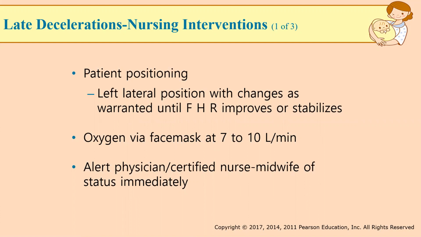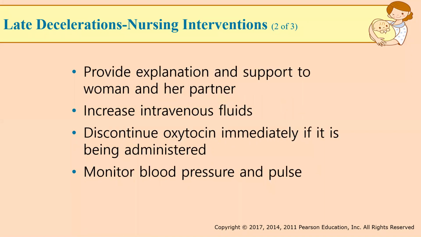With late decelerations, again, patient positioning, left lateral position on their left side, is usually preferred. Hands and knees is another position that is important to try. Oxygen via face mask at 7 to 10 liters per minute, notifying your healthcare provider of the status immediately. We want to let mom and her support people know what's going on. We want to increase her IV fluids, stop the Pitocin, and definitely check vital signs.